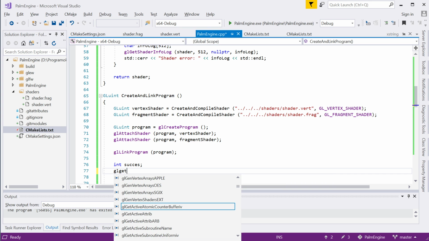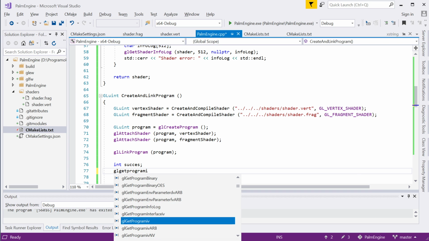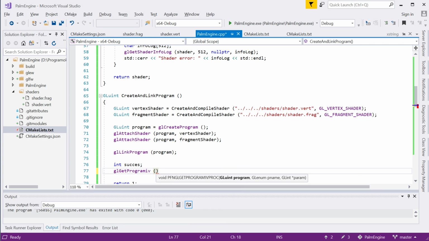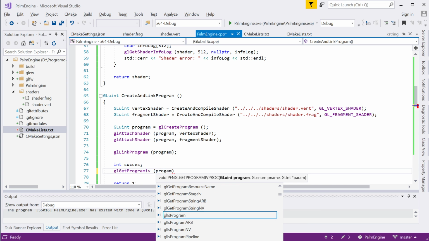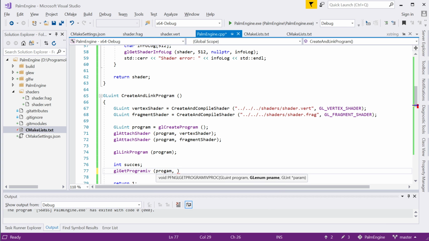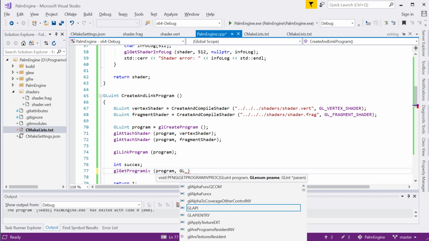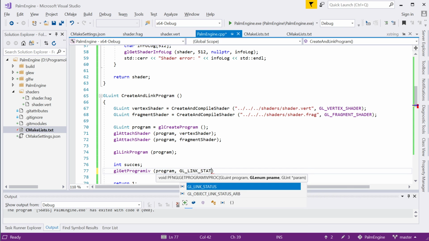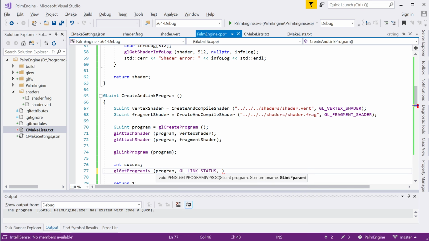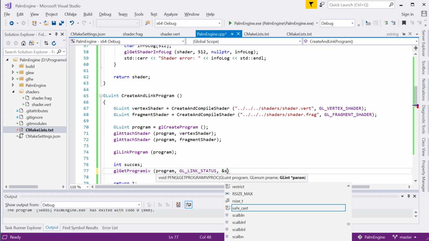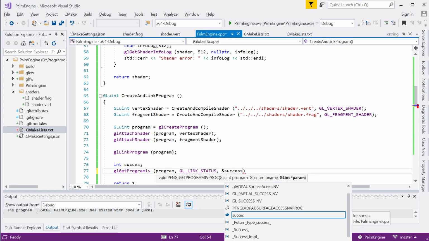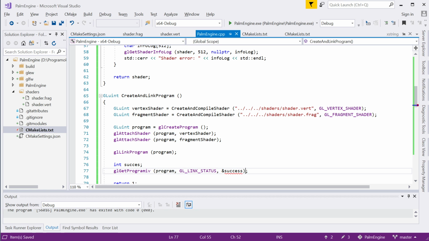So glGetProgramiv, integer value, as it was mentioned to me a few moments earlier, and I want to get the status of my program, the enum type of GL_LINK_STATUS, and I want to store that in the success variable, of course, because I misspelled success there.